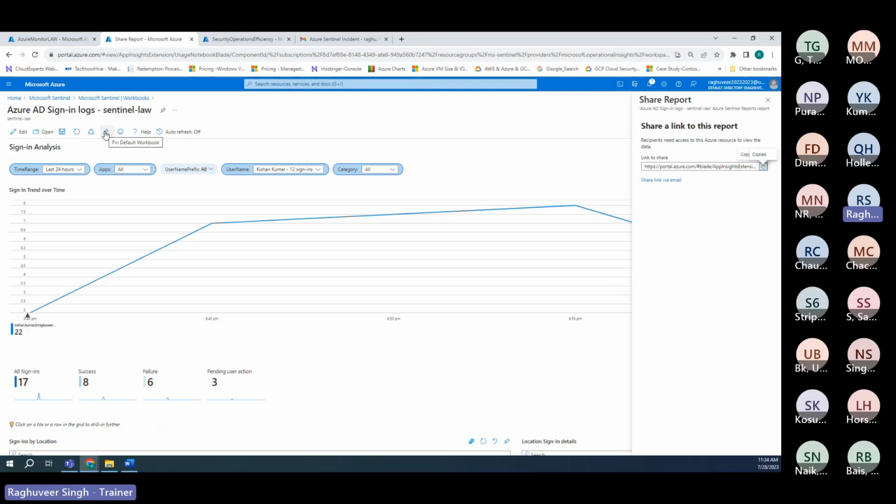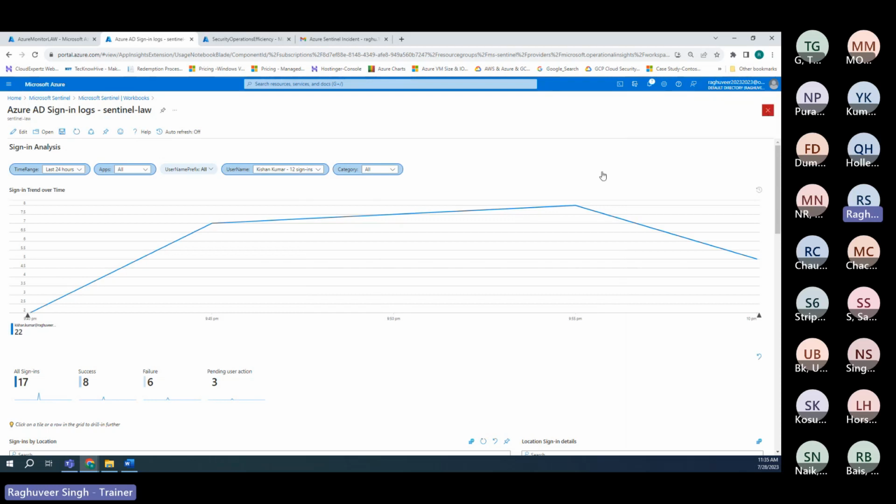You can also tag it, pin default workbook. When you click on pin default workbook, whenever you open this workbook, it will always show in this manner with these filters on. You can also tag it if this is what you like. This is like customizing the workbook based on what I want to see. I don't want to see everything that it shows. I want to see specific information. And if you're really happy with this workbook, provide your feedback to Microsoft. Appreciate them for the efforts, for the time that they have invested in putting together this workbook. So this is about how we use a workbook.